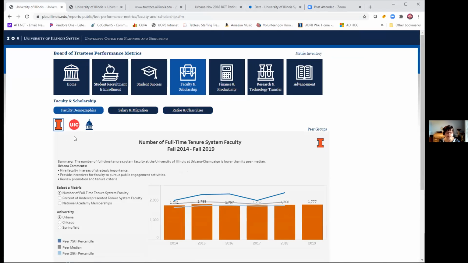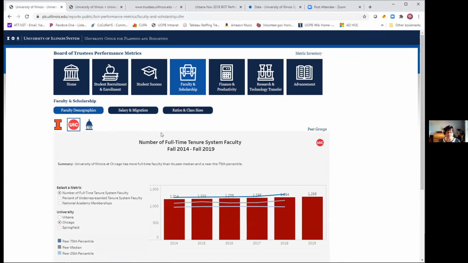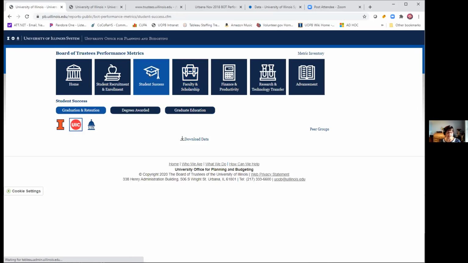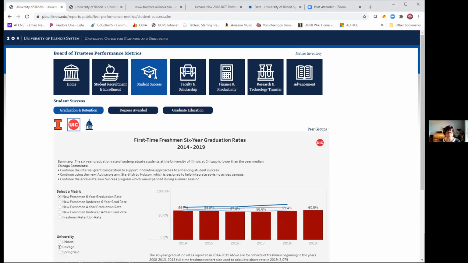Now, underneath that, you'll see 3 icons that tie to our universities. And by clicking one of these icons, you'll switch between data for the different universities. I will say that as you navigate around through the different metrics, you will maintain that selection. And a couple other things about this.